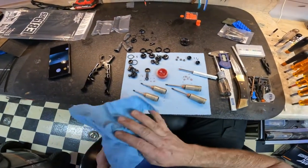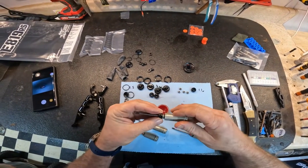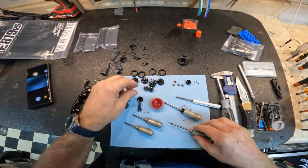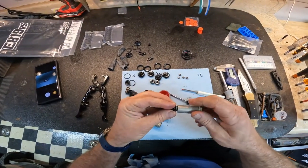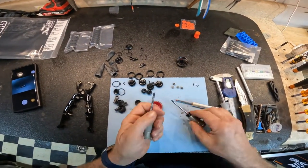Okay, so next, the cap slides over, screws on. And I'll snug these down here in just a minute. And make sure to look that the spacer is seated correctly.